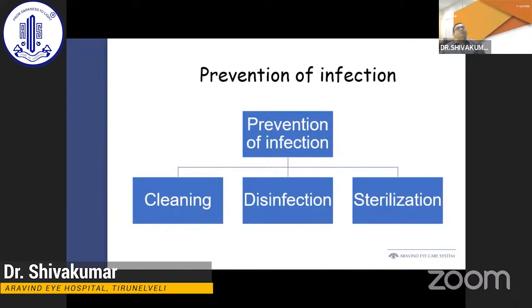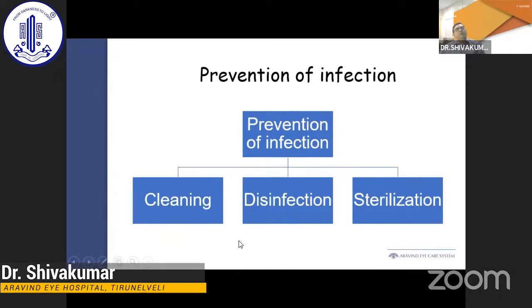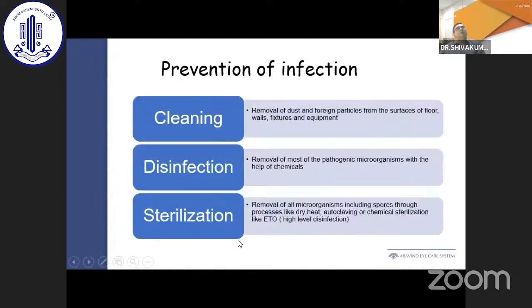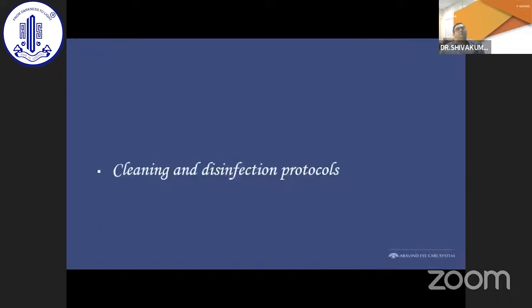So we know that the prevention of infection is based on three pillars of cleaning, disinfection, and sterilization, where cleaning is the removal of dust and foreign particles from the surfaces of the floor and fixtures surrounding the surgical area, disinfection is removal of most of the pathogenic microorganisms, and sterilization is removal of all microorganisms, including the spores.